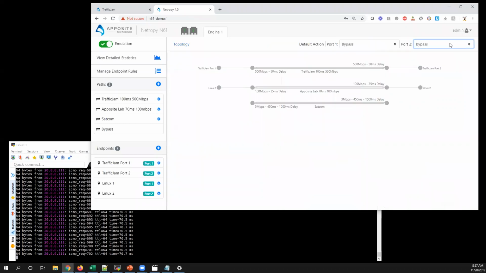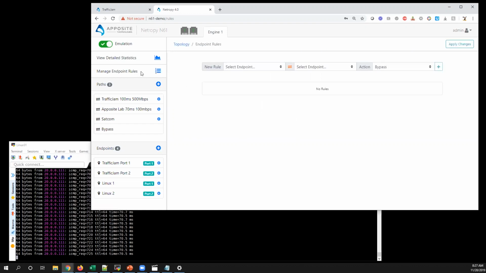So I'm going to create paths. So now let's say if I want to send traffic from traffic jam port 1 to Linux 2, I can't just simply come in here and add a new endpoint. I want to make sure I can get that traffic siphoned off and pointed to this SATCOM path. So I'll manage endpoint rules. So I'll select an endpoint.